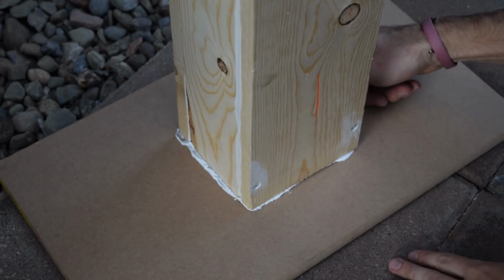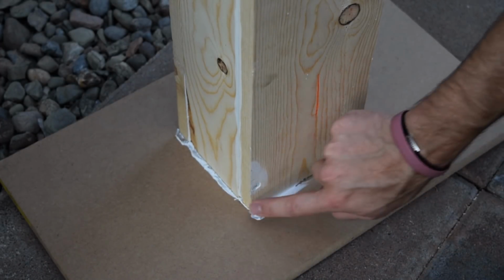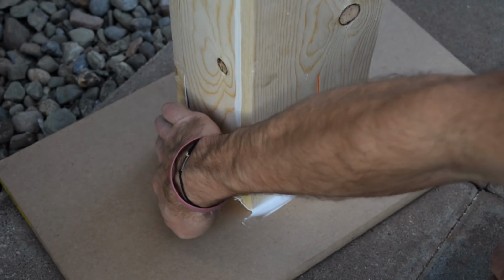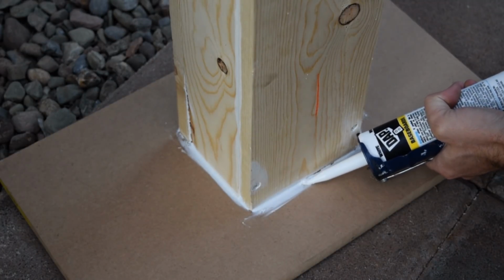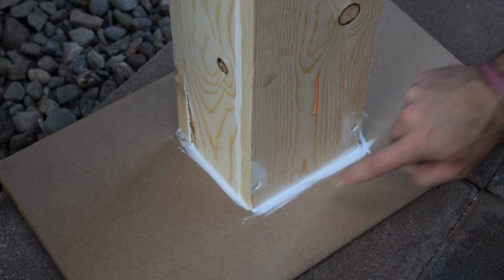So now I flip the stand back over, and this is going to be the bottom of our speaker stand. And once again, the caulking that squished out from our joint, I'm just smoothing that out and then adding a little bit more where there was any sort of void.